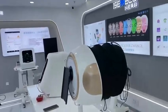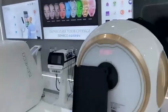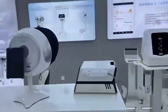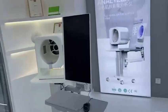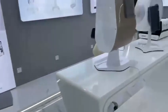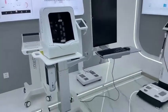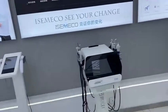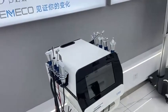This is our showroom and from our showroom you can see we have different models. This is MC-10 and this is Isomeco, still under construction, and this is also MC-10, this is MC-88, and this is Resol. This is the Resol model, over here we have the Isomeco model, and here we have the body composition analyzer and the 9-in-1 beauty device.